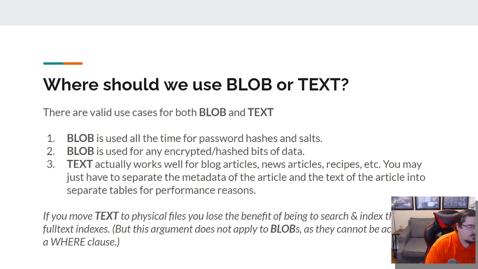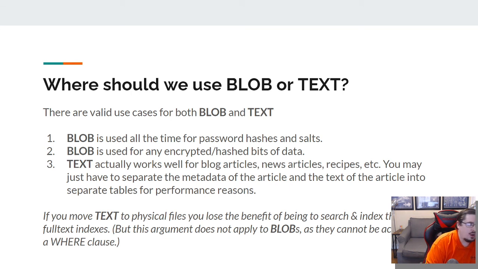It's worth noting, we talked about blobs, and I can move those to physical files, and that's usually what I want. If I take a text column and move it to a text file, which I could do, let's say I take your article text and put it in a text file, I lose the ability to do any sort of searching on it. If it's not in the database, I can't search it. Does that make sense? If the text is not in the database, you can't search it using SQL, which is a big deal. So it's still worth having text in there.